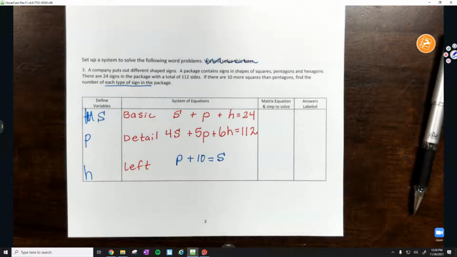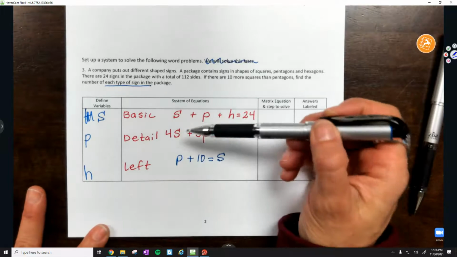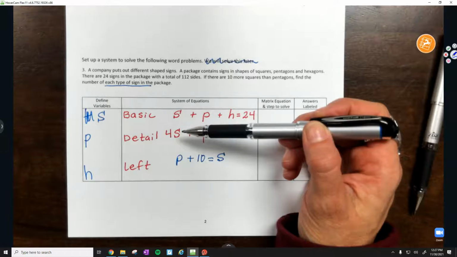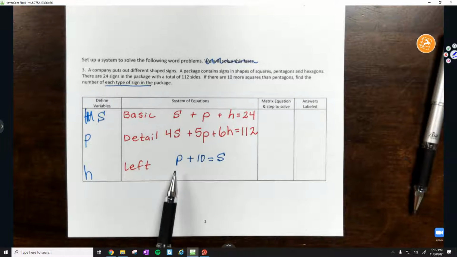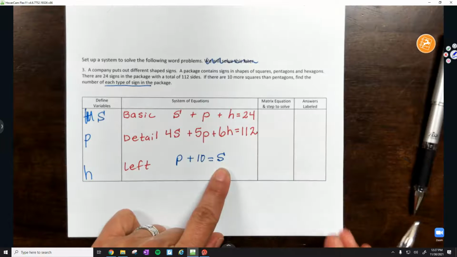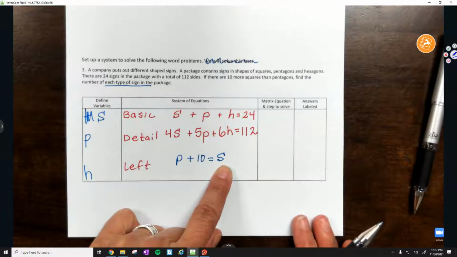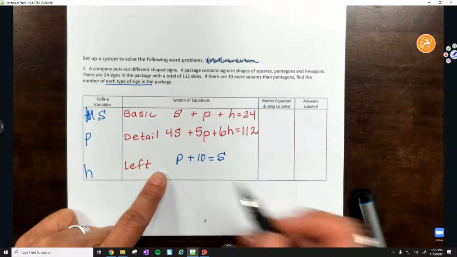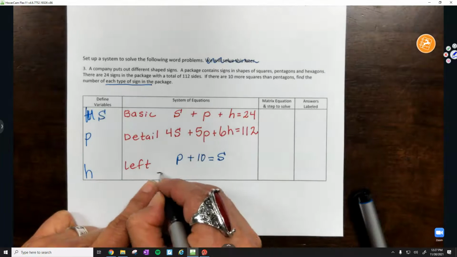Now, if you notice, what are my equations supposed to be starting with? S. But what is this starting with? P. You have got to rearrange it. It has to be in the same format. So this S, first of all, is on the wrong side. So we have to bring it over to the other side of the equal sign. So this is going to turn into negative S.